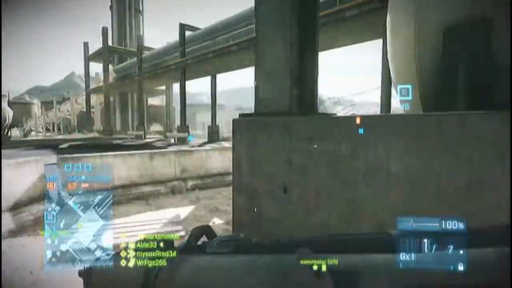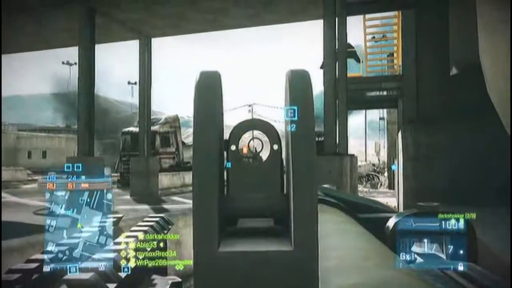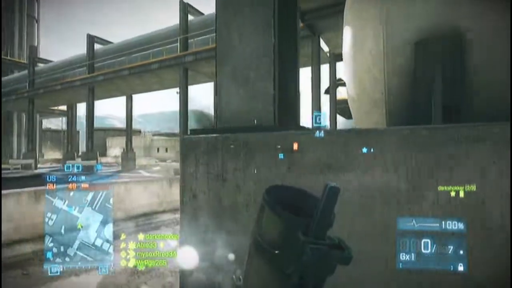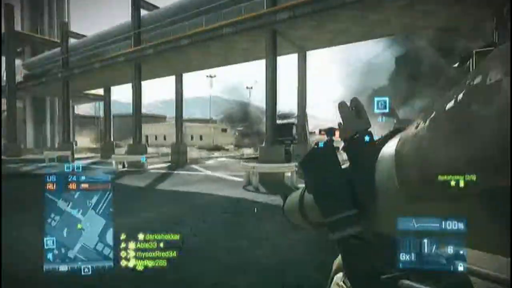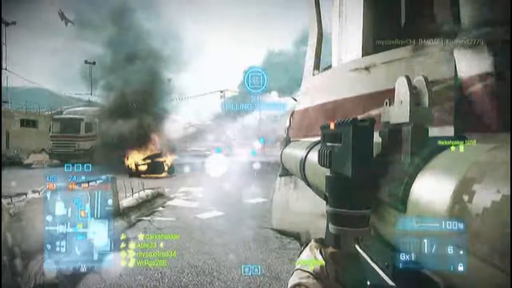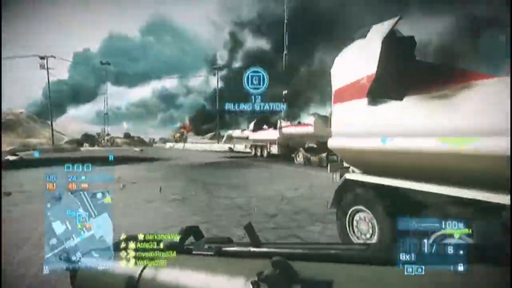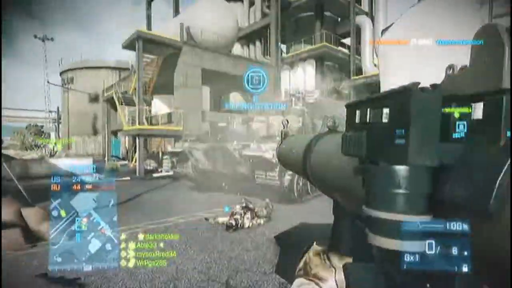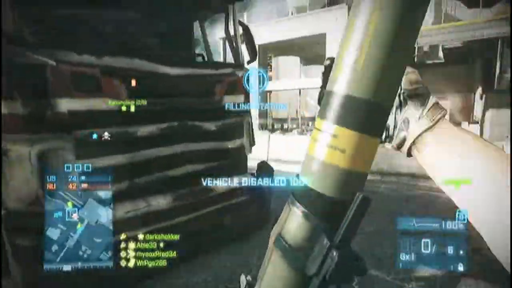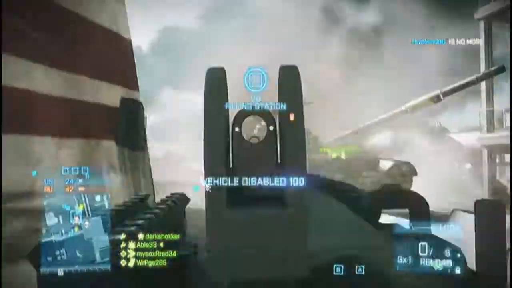Alright, looks like they're assaulting C again. Fire off one. I think I missed. Let's maintain the movement. The most useful thing you can do around a tank is not let them get you spotted. If somebody spots you, you're done.